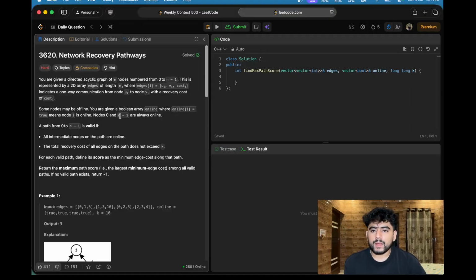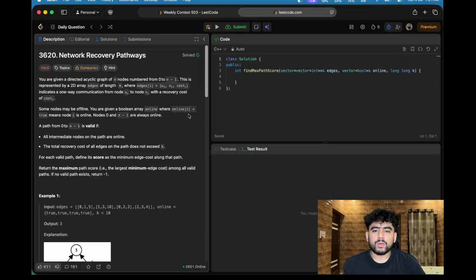You are also given a boolean array online, where online[i] equal to true means node i is online, and if it is false, it means that node is offline.